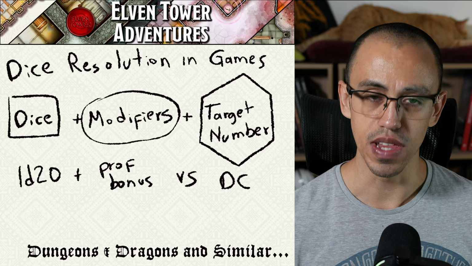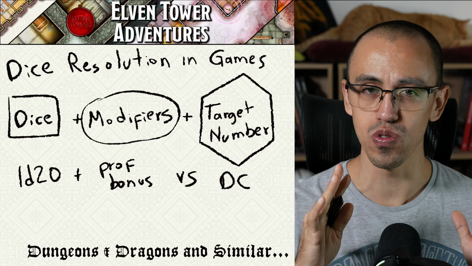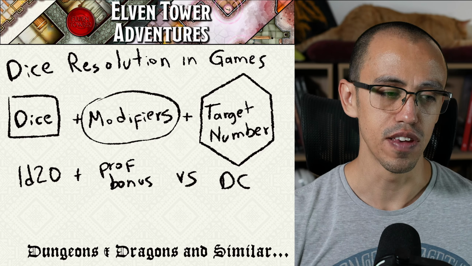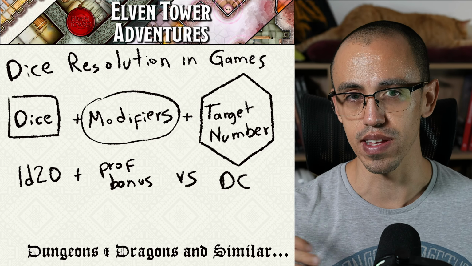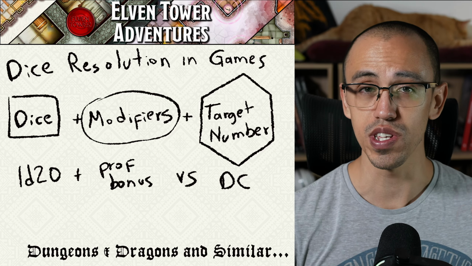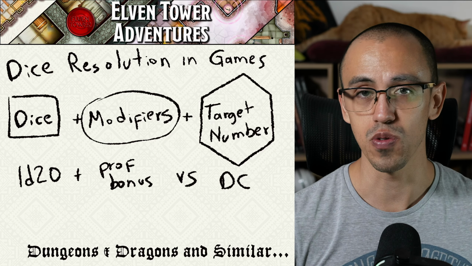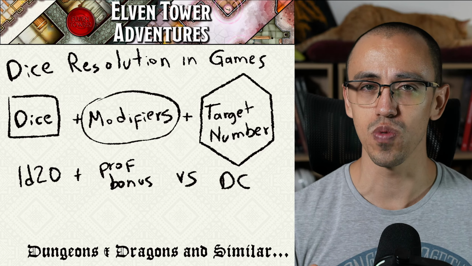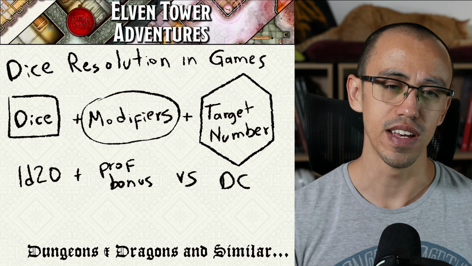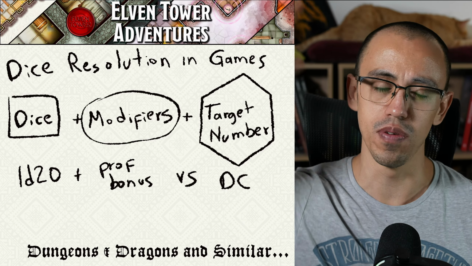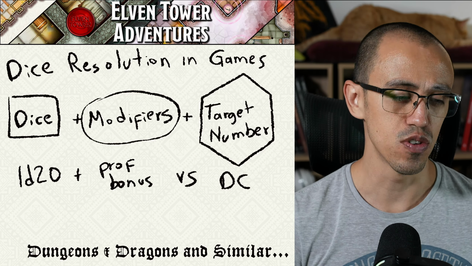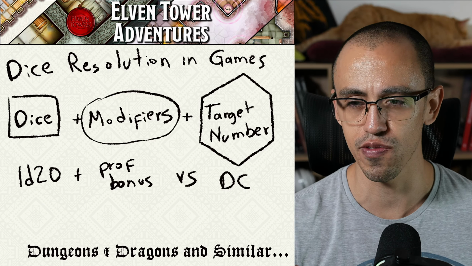Pathfinder 2e has some levels of success depending on how close you are to the target number or how much you surpassed it. If you surpassed it by 10 or more, you get an extra success. If you miss it by 10 or more, then it's a critical failure. Dungeon Crawl Classics also has some wonky mechanics with the special dice that they use, and if you go over the number by a lot in some things like spells, you do some extra stuff, but that's just for that game.